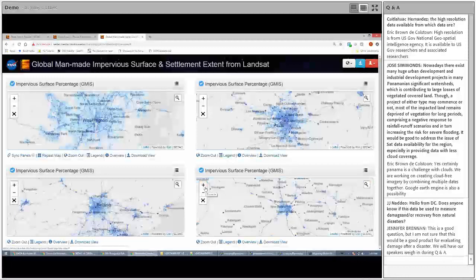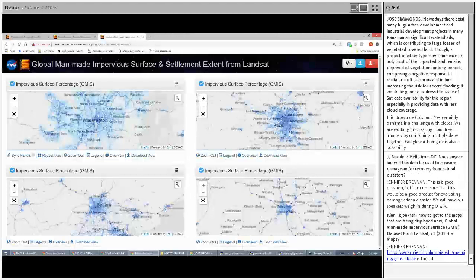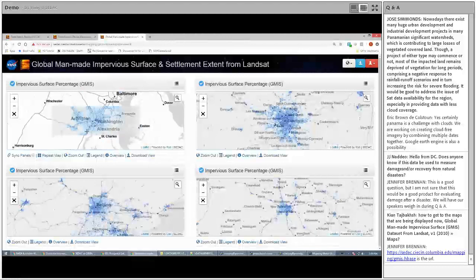Okay, there you go. So right now I'm focused into 4 different cities around the world. So you can see Paris is fairly densely urbanized because of the higher impervious surface percentage illustrated in dark blue. Whereas Washington may be a little bit less densely urbanized, but is spread out a bit more. It extends to a larger area. Similarly, Beijing and New Delhi are densely urbanized, as well as sprawling out, extending out to larger area around them.